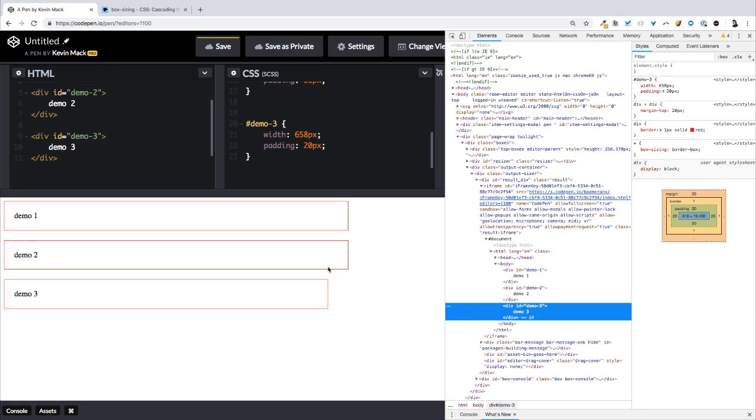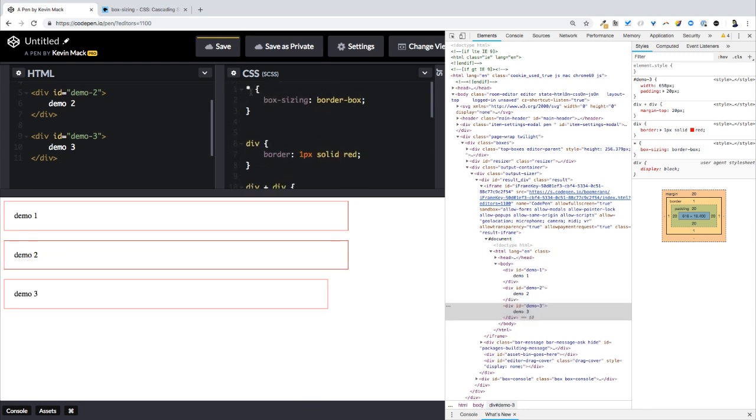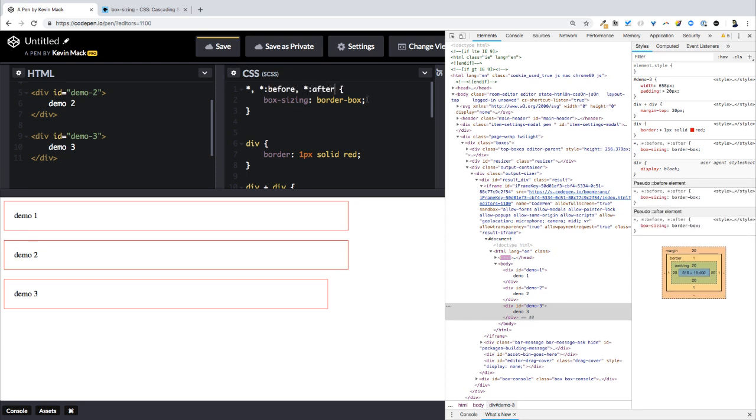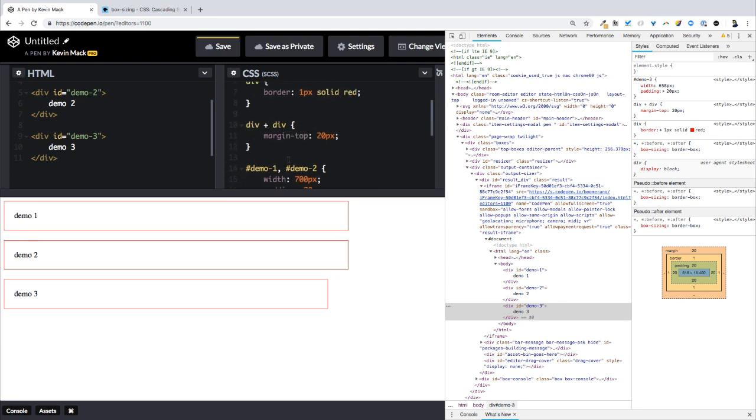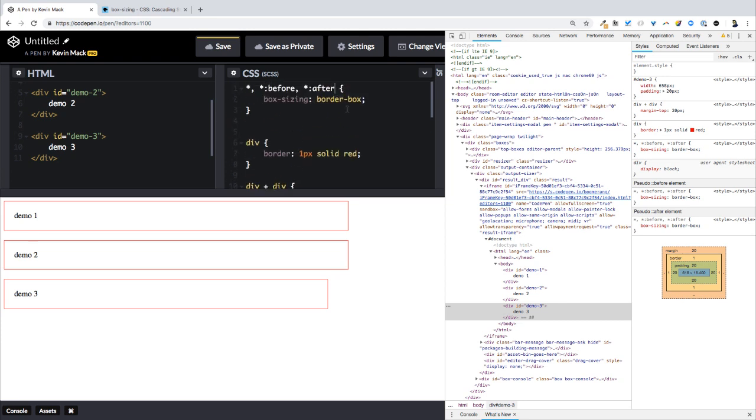So this is 658. This is a very common pattern in CSS, and you'll also see this, which is the pseudo before and after. I typically have this on all my projects. And then if I ever did need to treat my padding to be around content box, I then target that specifically. So I like to do this as the default border box. It is consistent from one browser to another. And then if I need to have something where I am looking at the width of the content as opposed to the padding inside of it, I will blow it out there.